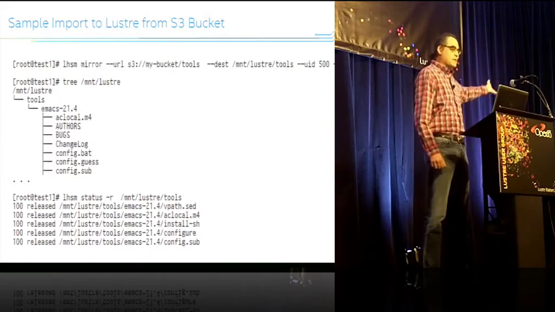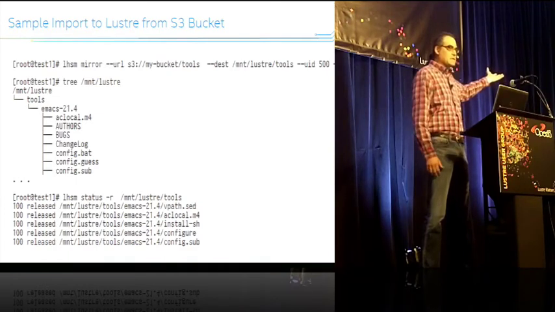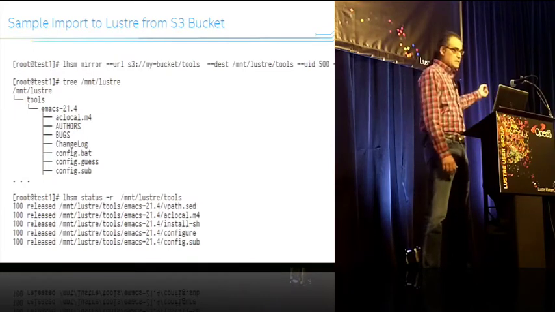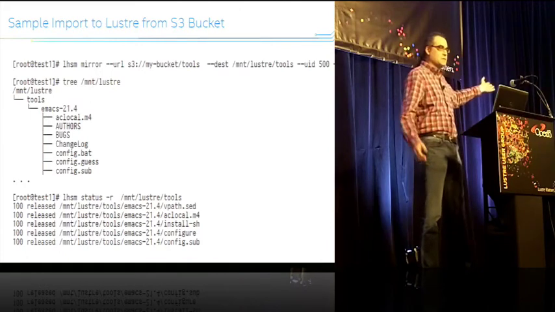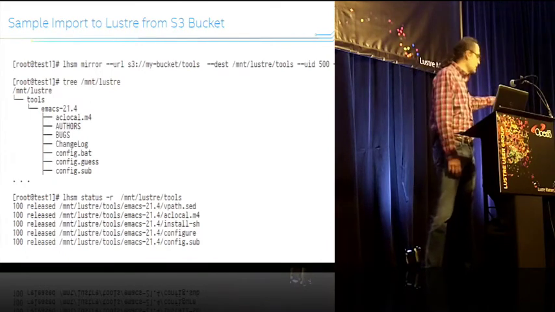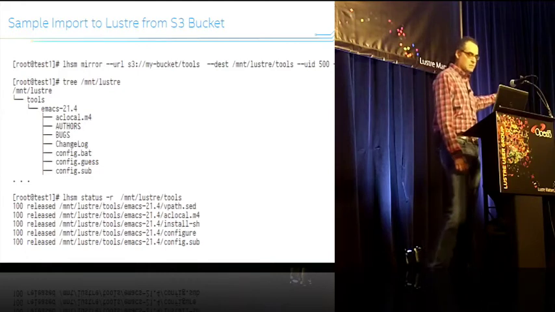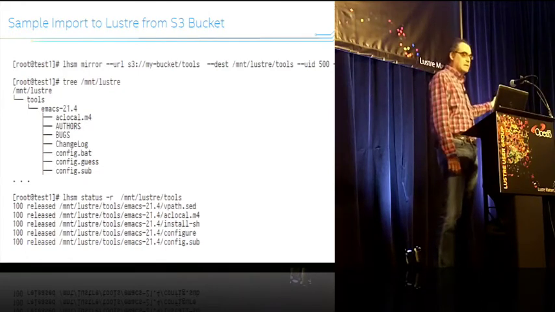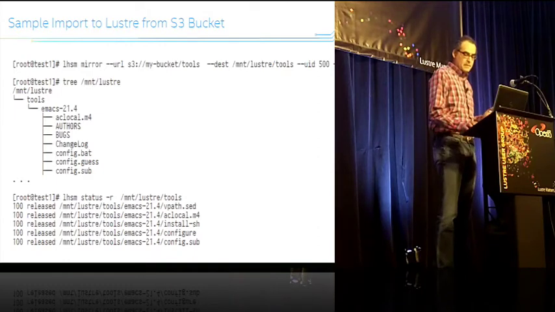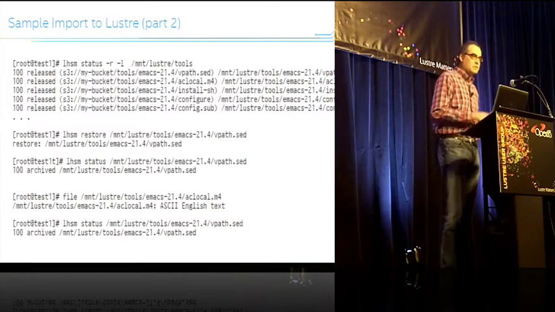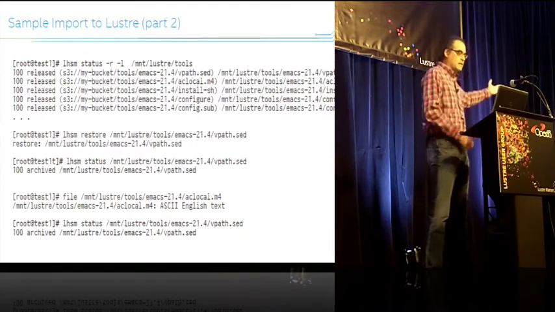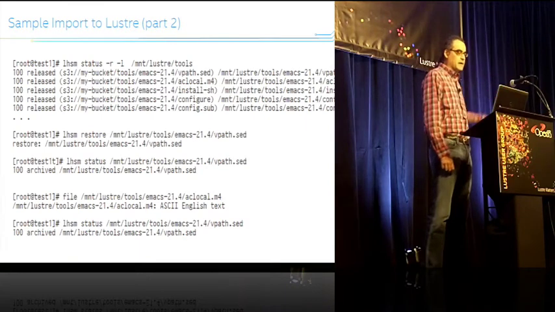So it produces a few thousand files there. It's Emacs, some ancient version of Emacs, so 3,000 to 4,000 files in that directory. And then there's the LHSM status command, which shows recursively. I picked archive 100 just so it stood out. I did know you weren't supposed to use archives that high, but it did work. Then these are all released states, so these files don't have data. They're just the metadata, and they're released. There's another option to status, the -L option, which shows the HSM extended attribute that's being used for that file. And here you see they are just S3 URLs pointing to the file.